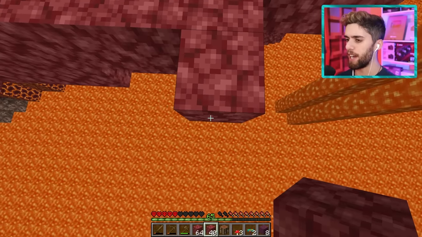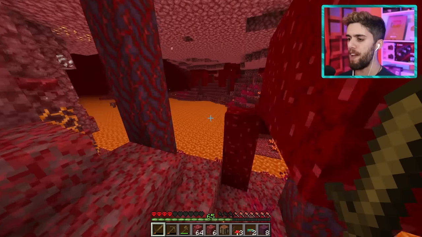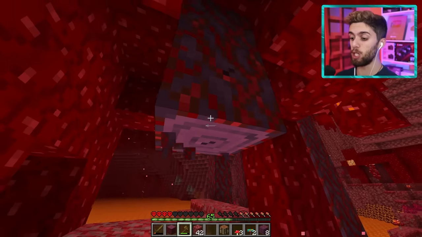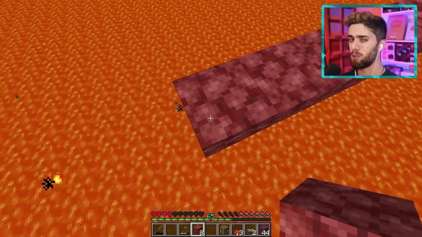Oh, this is crazy. This is crazy. Please, please, please. Not a fan of this terrain right now. Oh, baby. I see a fortress. This is gonna be super risky, but there could be food in there and I need it really badly. Just for the record, I am sweating a lot.